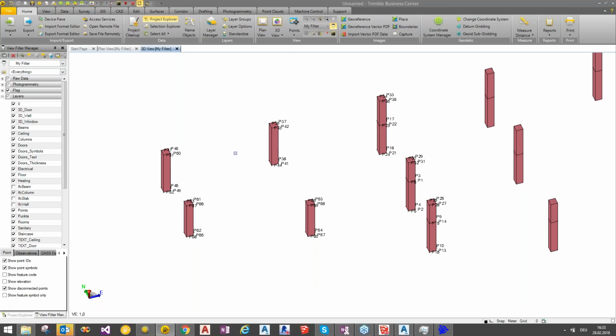So in general, there is an older version, but at the moment, every software uses 2x3 and 4. But most of the software packages support only 2x3. Therefore, I would recommend to use 2x3. But I'm not sure if TBC also supports version 4. So 2x3, yes, this one was 2x3. I have worked at the moment only with 2x3 because I also request and get all the data in 2x3, because not all software packages, even Revit or some others, support all formats of IFC. But 2x3 is the one supported by all of them.